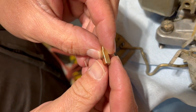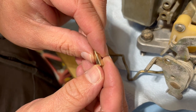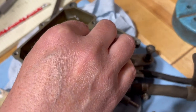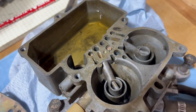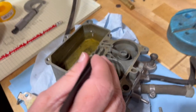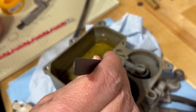That's not click spring polish, but it'll be good enough for the carb. Version one is click spring polished, and version two is good enough. There's even probably some burrs on there that maybe I'll take off. Well, we can give it a test run, and we can clean it up if it works.